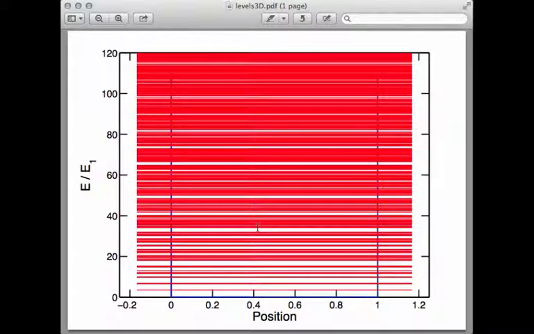So when we look at the 3-dimensional particle in the box, we're not only using that as a fairly simple mathematical example of this thing we call separation of variables, it is really the model for the distribution of states, the energy distribution of states for an ideal gas. And it's really, really fundamentally very different from the one-dimensional particle in the box, because now this density of states is increasing dramatically as energy goes up. And that is just so very important when you get to statistical physics and thermodynamics and all of those fun things.